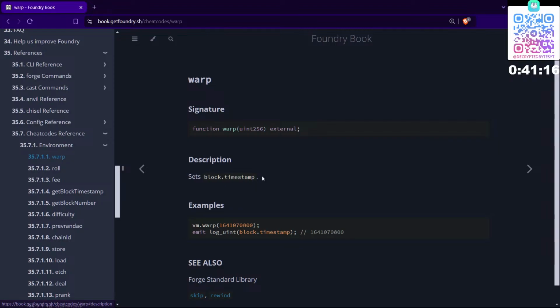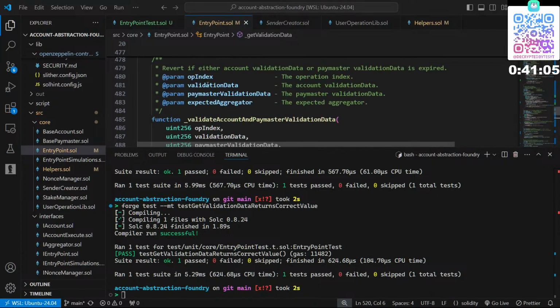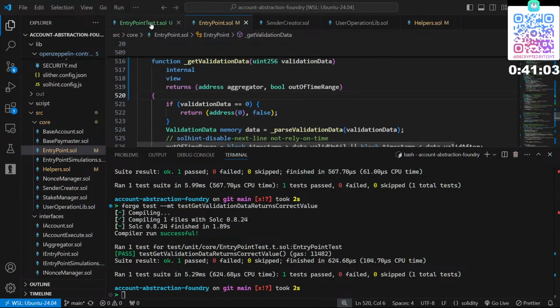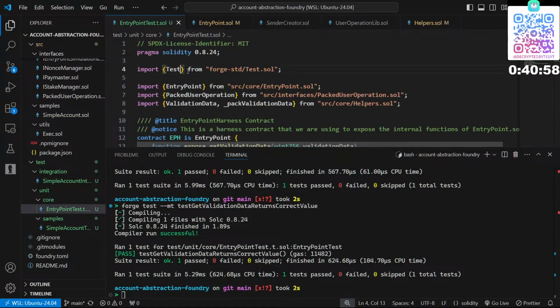Okay, so we need to change this to something else. So we can use console log and see what is the timestamp. I don't know.